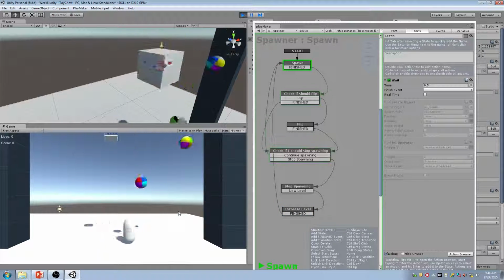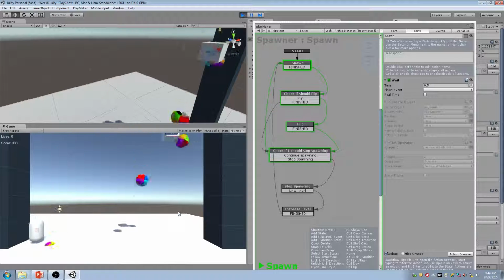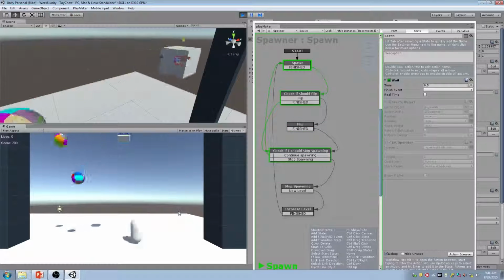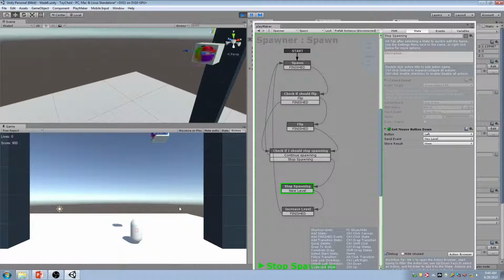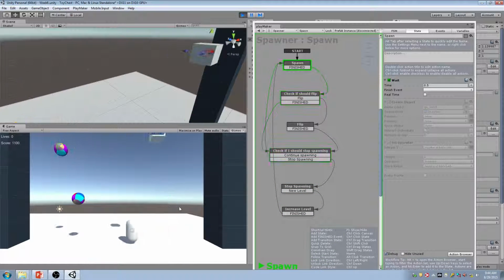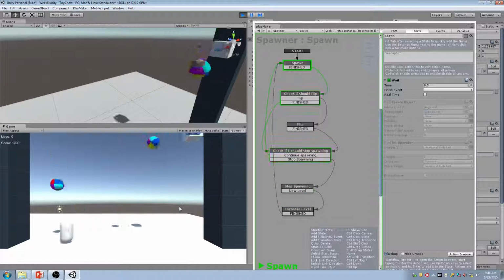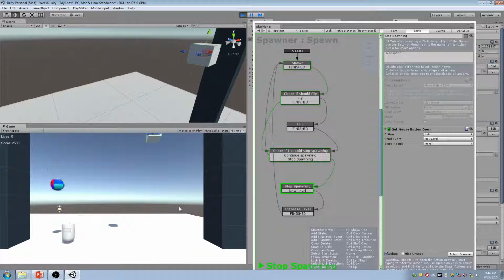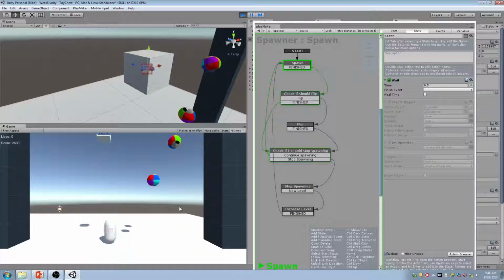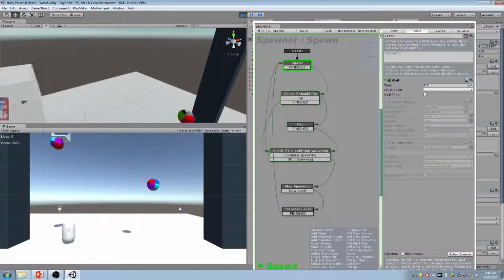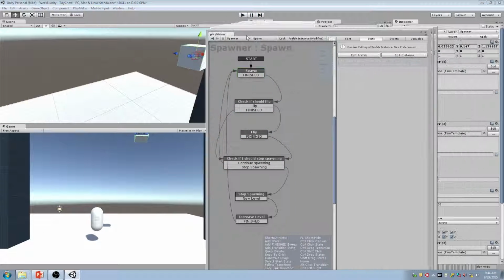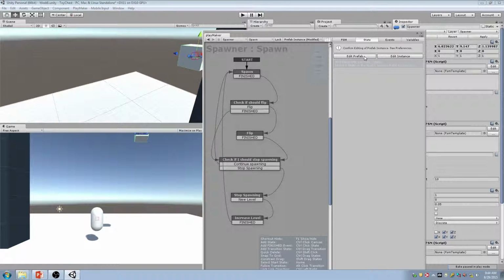So now the number of balls left is 10. So it's going to behave a lot more like Kaboom, right? And I click, it's going to spawn 10 more. Okay. And every time I click, it's going to spawn 10 more. So we have the mechanic now where it starts and it stops and it spawns and it stops spawning.